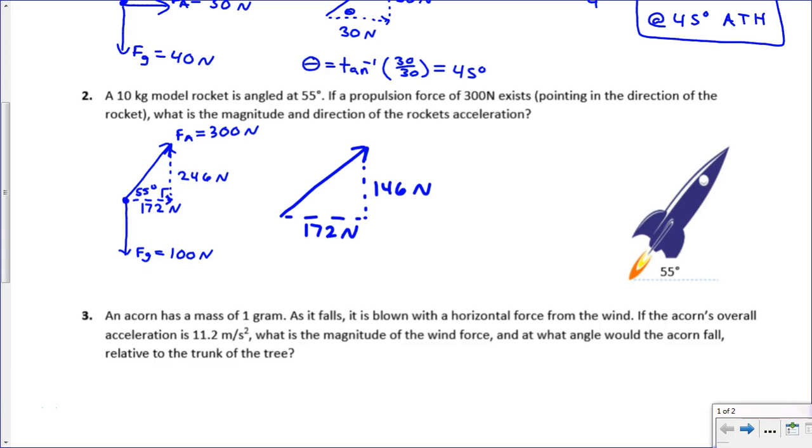the next thing we're going to do is we've got to figure out what this theta is here, all right, and we've got to figure out what the hypotenuse is, because this is no longer at 55 degrees. The triangle that had side lengths of 172 and 246 had an angle of 55 degrees. This has a different angle. It's just as long, but it's shorter, so we have to figure out what our theta is. To figure out theta in this case, again, we're going to use the inverse tangent. Opposite over adjacent, so 146 over 172. You do that and you should figure out that it's 40.3.